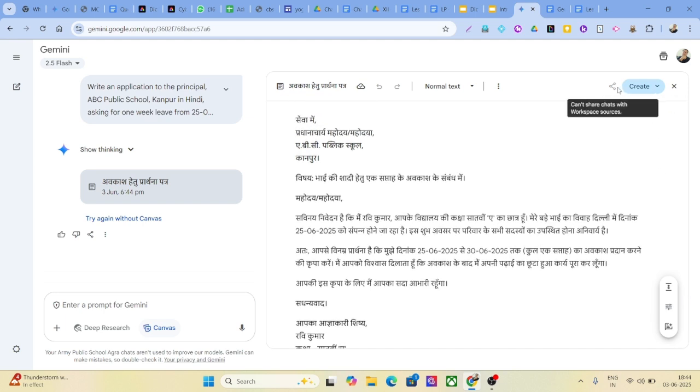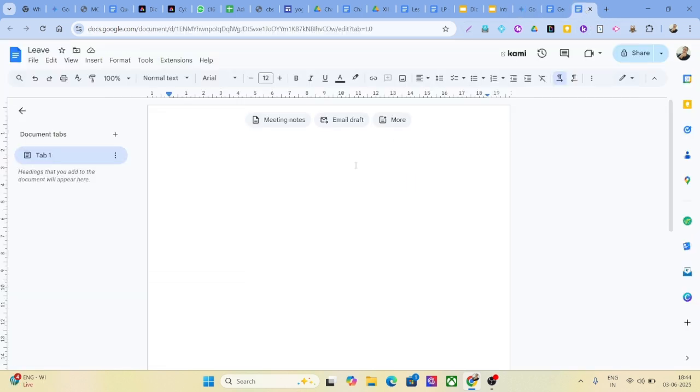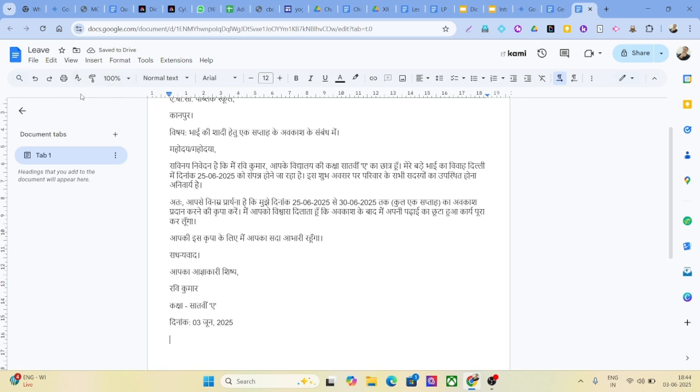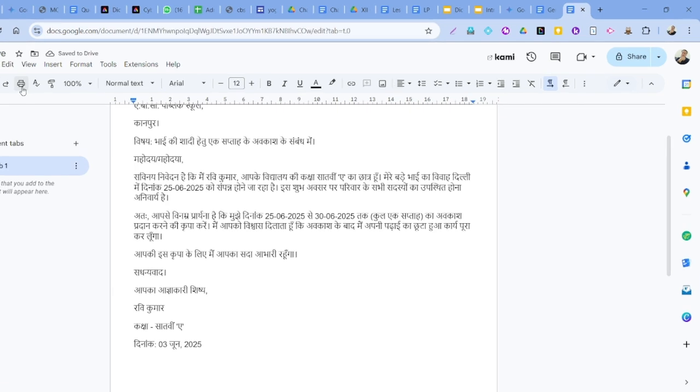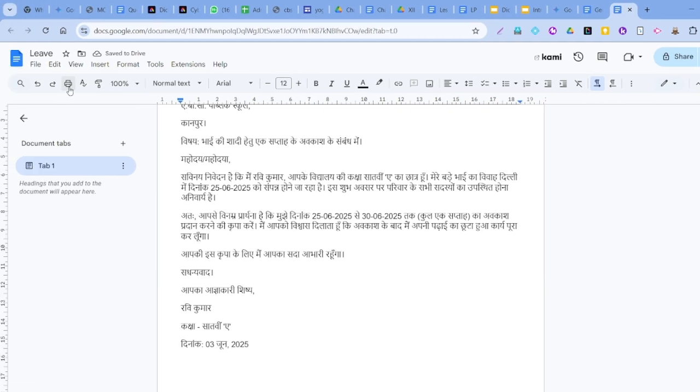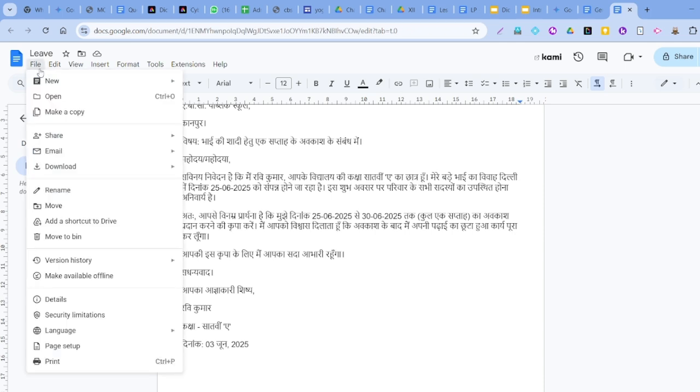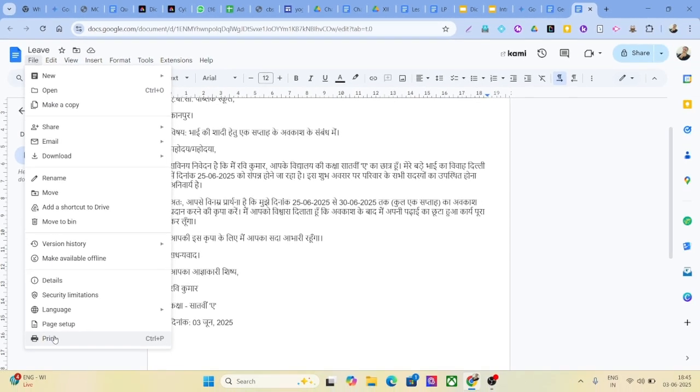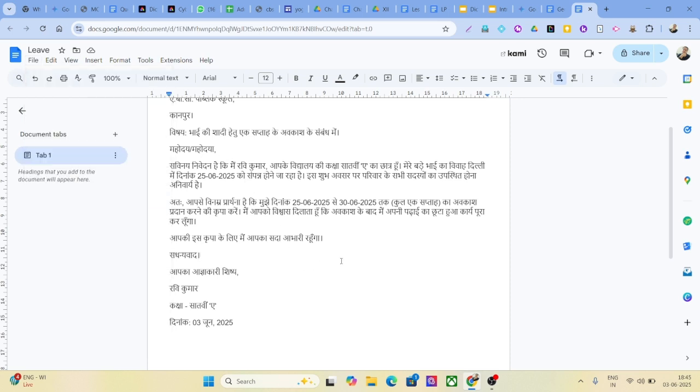Now I am going to copy the content and paste it in the document or in the page, and from the file menu I'll select the print option to print the document through the printer, and after printing that document we can submit this to the principal. So this is how we can create the application.